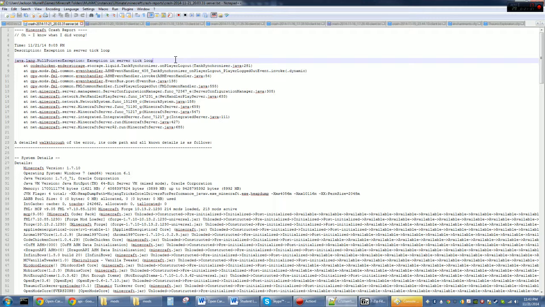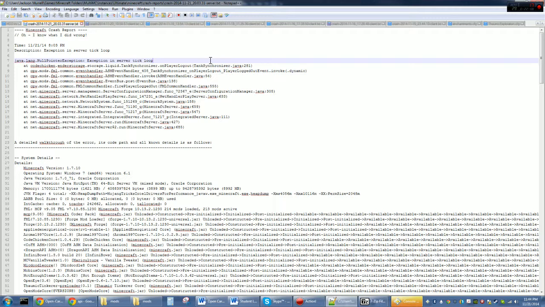And you're not going to get these hardly ever unless something really weird's happening, because null pointer exceptions don't occur usually unless there's some sort of event happening, like if you're opening a GUI, or in this case, it actually crashed on player logout.